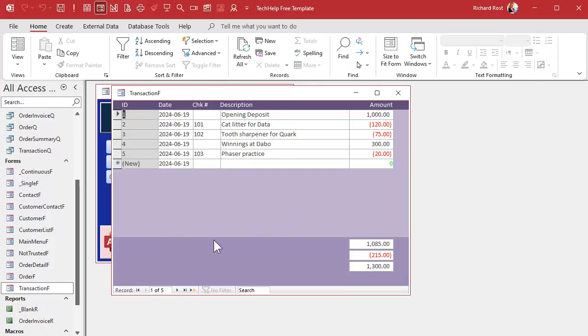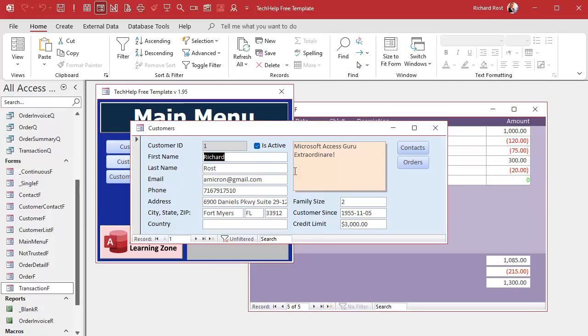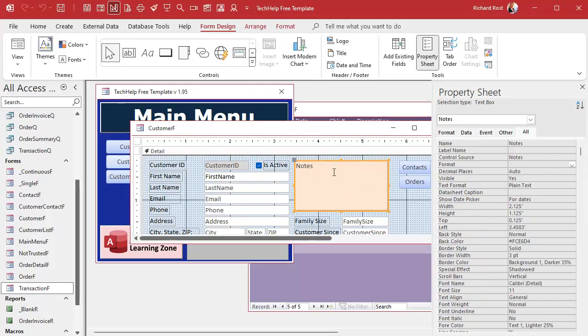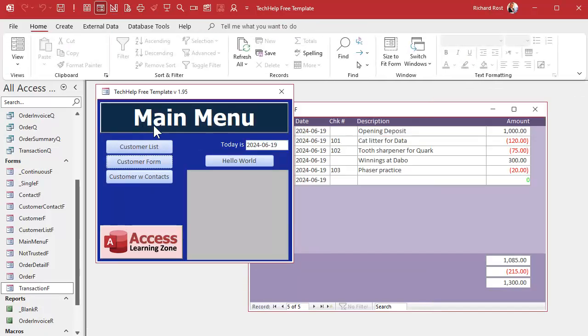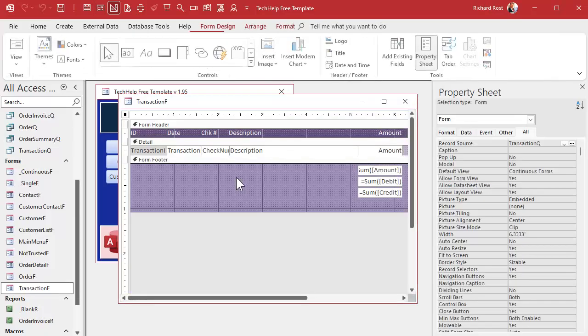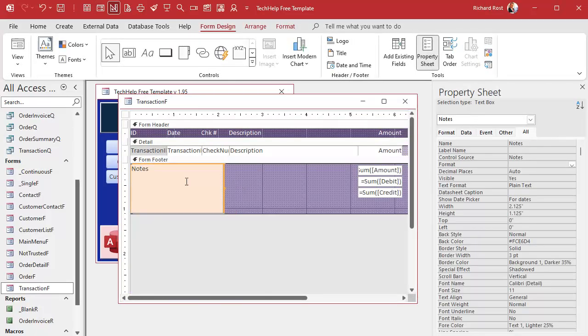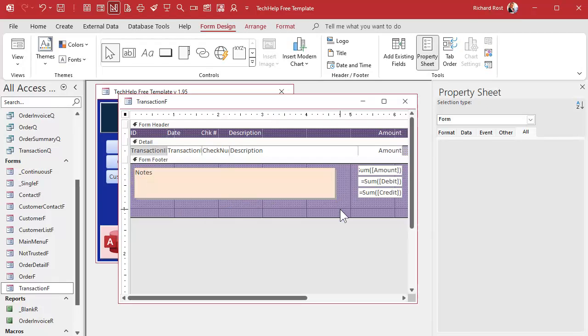What about those notes? I like to put long text fields down here in the form footer. Remember, anything in the footer, if it's not a total or another aggregate function, like a max, min, average, one of those things, if you put just a field down here, it's linked to whatever record you're on. And I've already got a field called notes right there that's got a nice, pretty formatted text box that I can just borrow. So I'm going to copy, close this now, come back over, right-click, design view, click in the footer, and hit paste. All right, and then we'll just move it around a little bit, make it size to this form like that. That looks good.